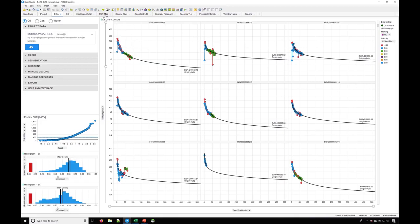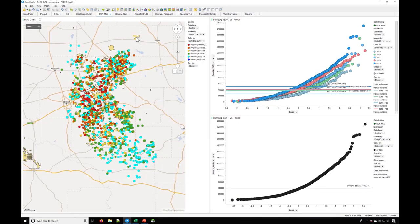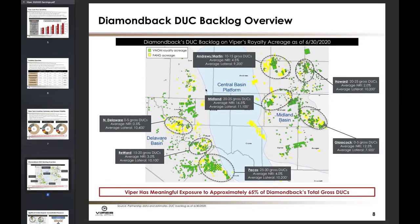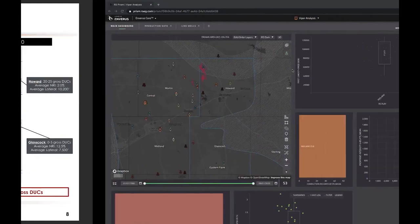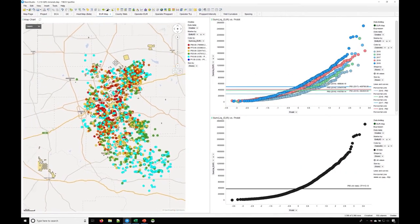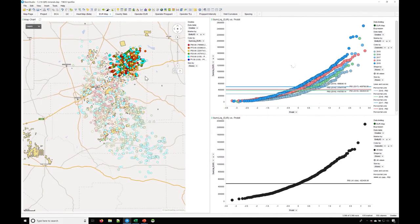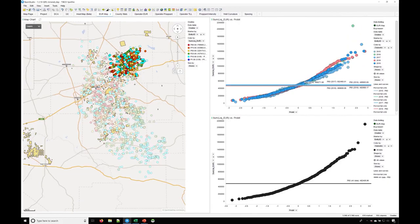Now we're looking at the EUR map. Okay, so when I'm looking at this acreage base, I can remember that we have several AOIs right around here. My initial focus was going to be on this Howard AOI, but there's several other AOIs out here. So when I jump over here, I'm going to highlight that Howard area first and see what kind of story it's telling me. I have everything colored by percentile. So in red and orange and yellow, I'm going to see the highest EUR responses. And the bluish colors, blue and green, I'm going to see the lower EUR responses.